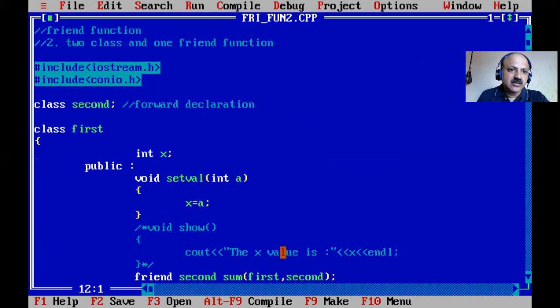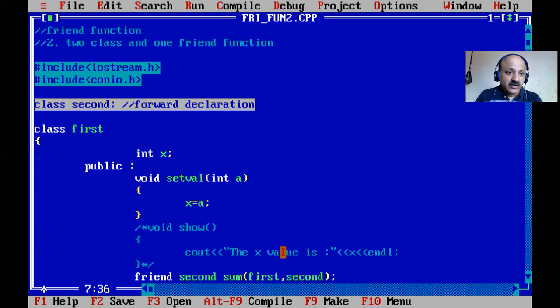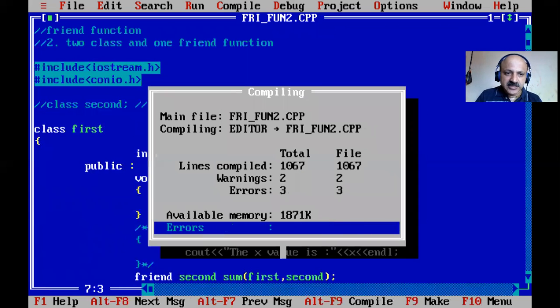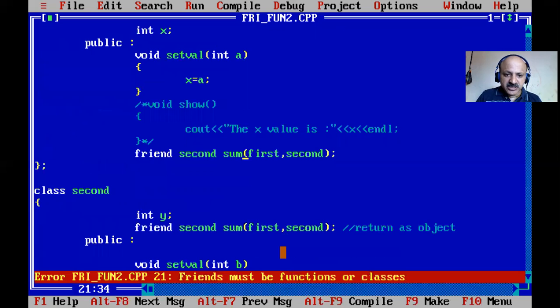concept, two classes and two classes. Okay, that is just a message. So here two classes, yes, but that class is a keyword. We cannot, yes, that two classes and one friend function. Two classes, you can set a message. So I cannot give any specification. Okay, yes. So I just summarize. You can use forward declaration. Otherwise, it takes the error, you cannot proceed. If I just comment the line and show that error, what happened? Yes, that is an error. That friend must be a declaration of classes. Yes, that is a name.